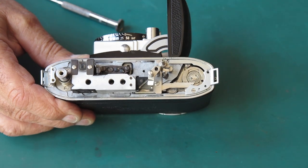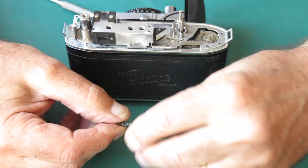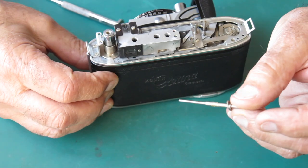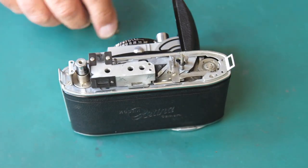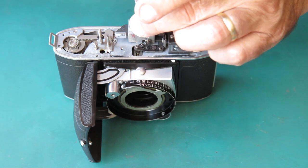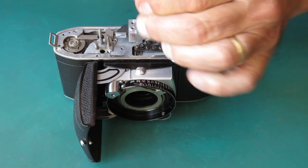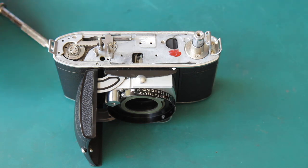The shutter release button can come off. The film release button can come off, and I'll put the spring to one side. Looking at my shutter release shaft here, that's very gooey with the grease. The grease is quite clean, it's just gone gooey with age. The rangefinder, two screws hold the rangefinder in place. Pop that to one side.